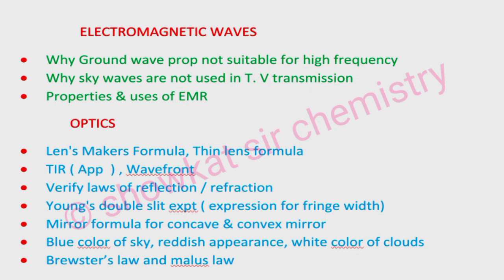Next unit is very important, that is optics. It carries 14 marks. Here, a value-based question is asked from lens maker's formula. Similarly, thin lens formula. Similarly, you will study total internal reflection and its application. Similarly, you will define wavefront and verify laws of reflection or refraction on the basis of Huygens principle. Similarly, you will study Young's double slit experiment and expression for fringe width. This will be very important.